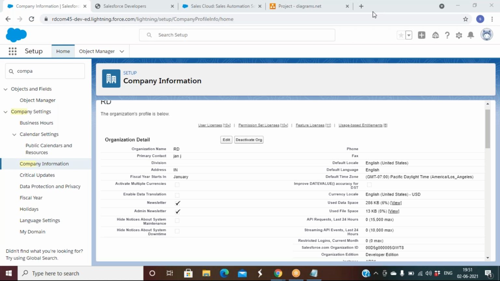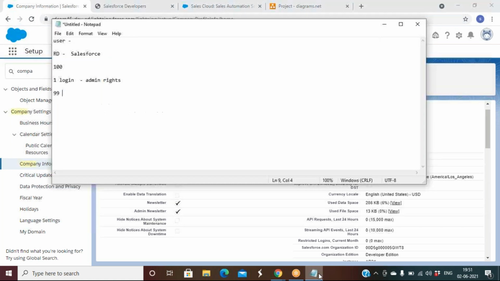Okay, so now this company, when they bought a Salesforce license, at the time of buying the license, might have filled a document. That document we will call a contract agreement sign. Okay, contract. For example, if you want to buy an internet connection at your home, you might have filled up some forms, right?